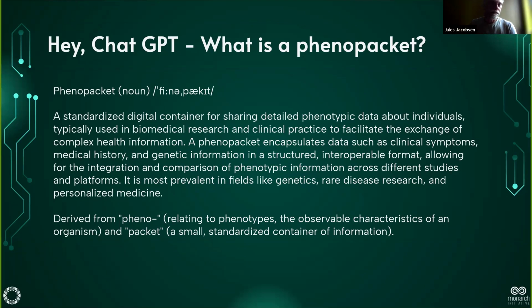A Phenopacket is basically a standardized digital container for sharing detailed phenotypic data about individuals, typically used in biomedical research and clinical practice to facilitate the exchange of complex health information. A Phenopacket encapsulates data such as clinical symptoms, medical history, and genetic information in a structured, interoperable format, allowing for the integration and comparison of phenotypic information across very different studies and platforms. It's most prevalent in fields like genetics, rare disease research, and personalized medicine. It's derived from the term pheno, relating to phenotypes and the observable characteristics of an organism, and packet, a small standardized container of information.